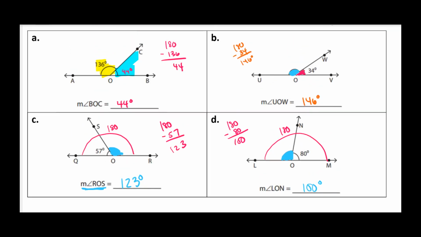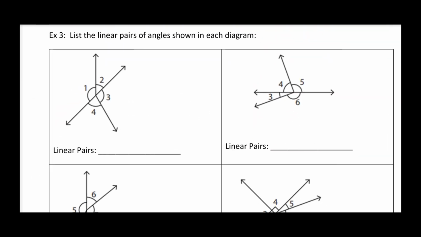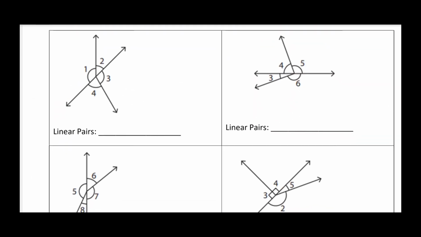And remember, every single one of these, when you're taking a look at an angle on a line, is going to be 180 degrees. So if you know one of those angles, then you can find the other one by simply subtracting. So let's go ahead and use that information and take a look at example 3 here. And that'll be the last piece of this video, part 2.